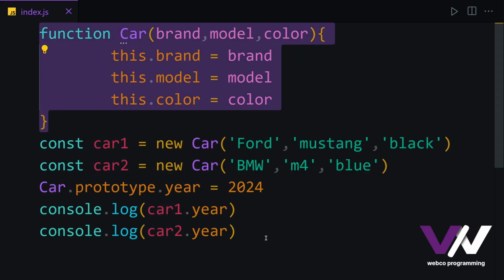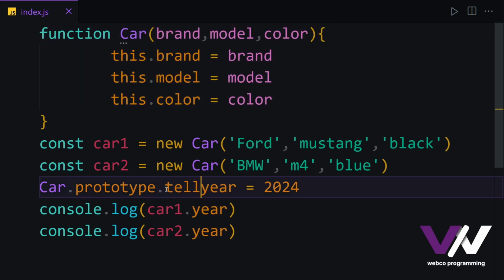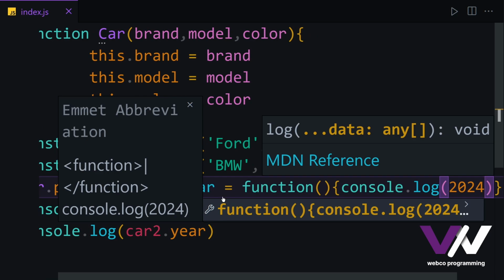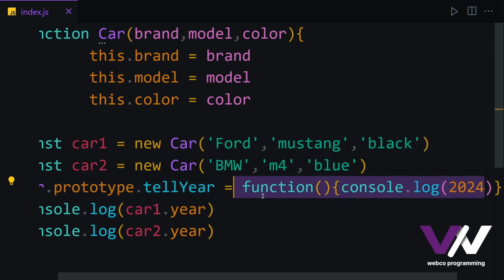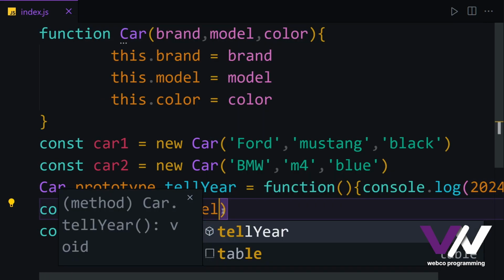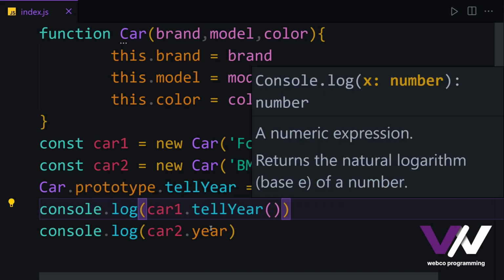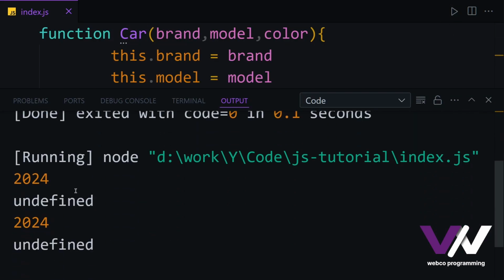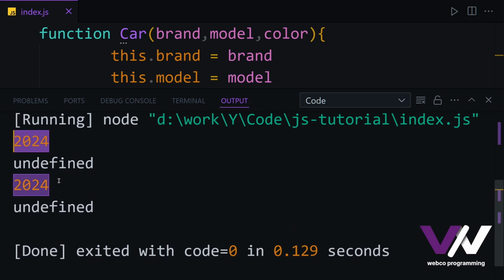And of course, we can have the same thing for our method. For example, here, let's say we have tell year, which is going to be a function. And here we use this function, which receives nothing, and is going to have this console log of, let's say, again, 2024. Of course, you can make this dynamic by using the date object that we have learned about together. And now here, if we use our tell year function right here, as same as this one, and run our code, you can see that again, we got this 2024 right here.